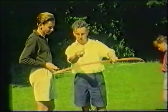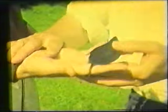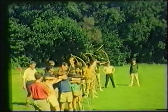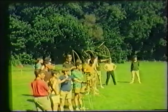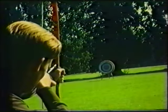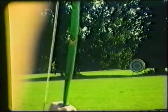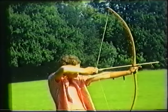Now, Mr. Ivan Gang Scopes is an archery expert. And here he is showing you just how to hold the bow and arrow and let the arrow drop just at the wrong minute. There it is, it falls right off. You have to wear protective clothing for this wild game. These chaps probably have never shot before, and you wouldn't believe what happened to the arrows. But some of them managed to go onto the target. There we are, and another one, bang on. Very nice. You can get very proficient after a time, and if you get to know your arrow quite well, you can shout loudly, of course, and the arrow will come back and you start all over again.